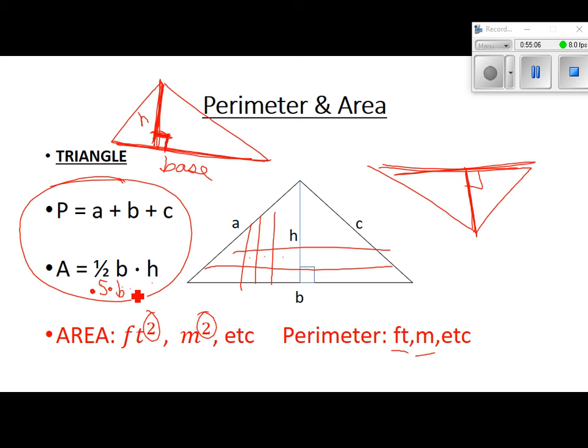0.5 times base times height. You might want to write that down. 0.5 times base times height. That doesn't make as much sense to me as the fraction. It doesn't make any sense to me either, but about half of the people in here like decimals more than fractions, and as soon as they see the fraction, they give up on the problem. It's so easy with the fraction. It's not hard.